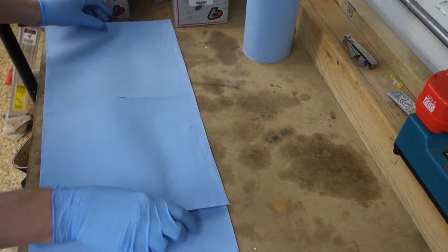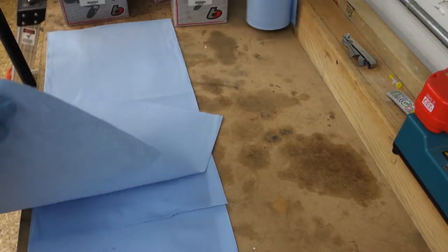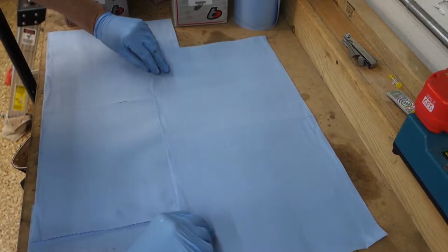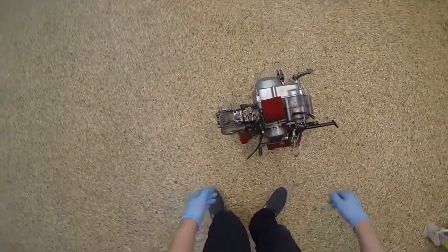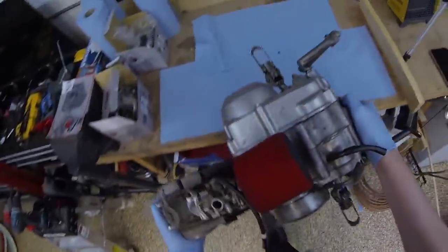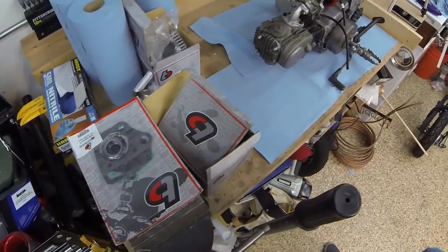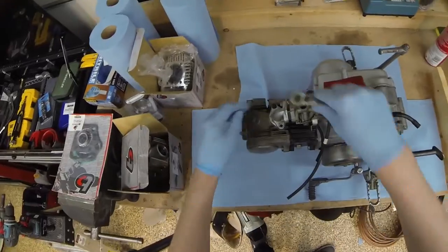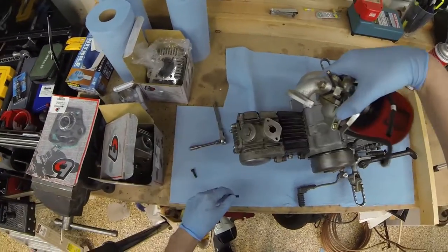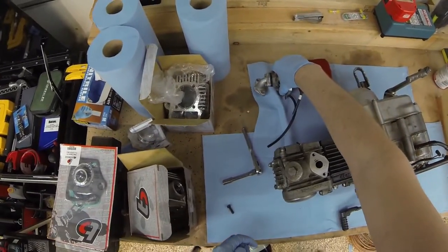Put down some shop towels for the engine, so we don't mess up the table any more than we need to, even though we're gonna get oil everywhere, because that's just how it is. But that should help. Let's get the engine on the workbench. Ooh, nice and hefty. There we go. I need like an 8 mil for the carb. Pull the carb off. Nice decent amount of carbon buildup in there.